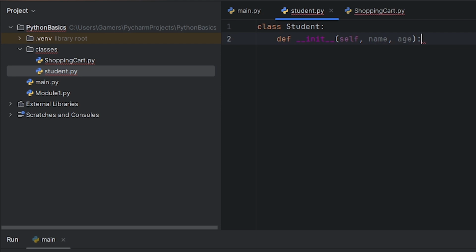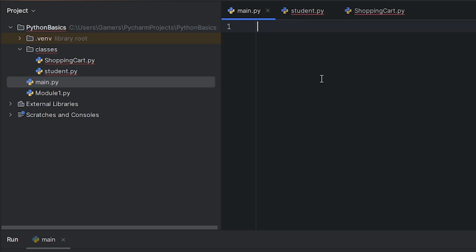We're going to pause right here. So what we're doing so far is we're creating a class called Student, and then we're doing def __init__. And this is just saying that the Student class is referencing itself. And if we need to reference the class Student in this .py file, we can now reference it in other files. And so what that looks like is if I said from classes.student import Student, I'm now able to use the Student class.